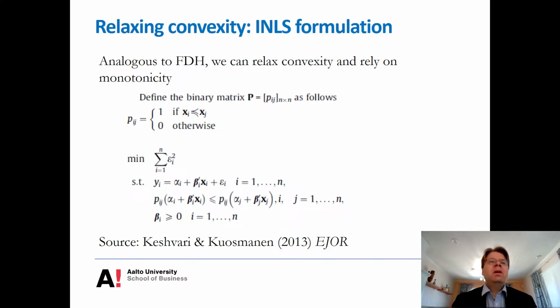So we can always enumerate this pij in advance from data. This is just a simple logical test. We could do it in Excel with just the if function. So having enumerated this pij, then we can just reformulate the convex regression problem so that we multiply this concavity constraint by pij on both hand sides. So the idea here is that this concavity constraint holds between a pair of observations I and j whenever j dominates this observation I. But if that is not the case, then pij is 0 and this concavity constraint is relaxed.